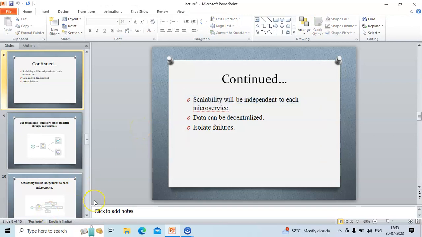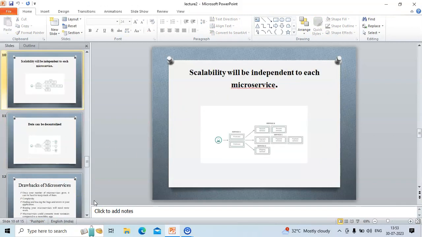So let's understand by a figure. Here in the figure you are able to see the services, right? Service B, service C, service D. What it means is we can choose to scale each component of our application. Like if we want to scale the front end, we can take a duplicate of this.